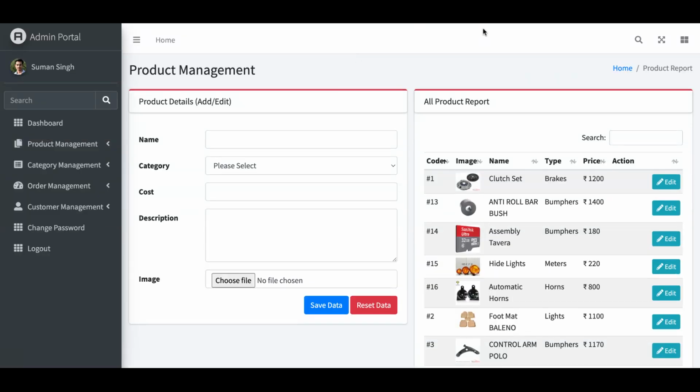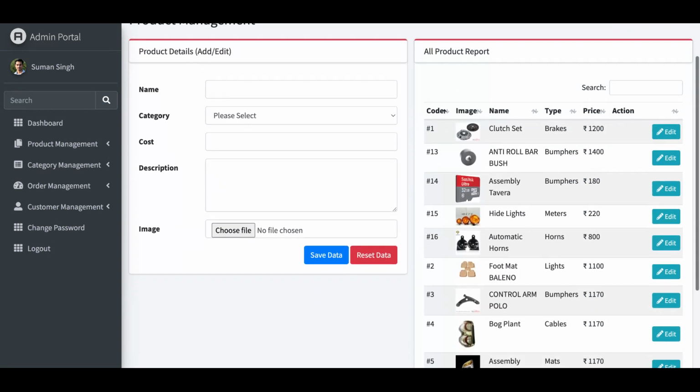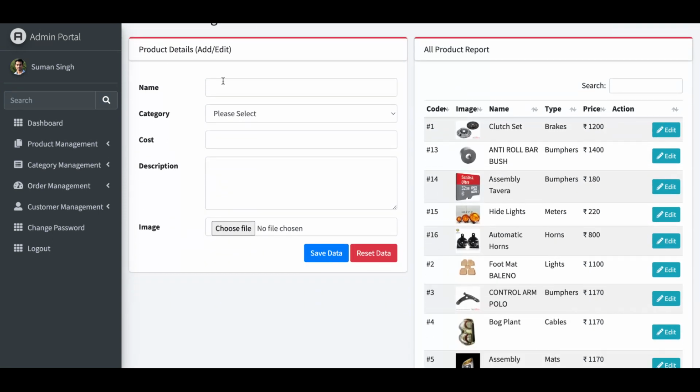Here the admin can add new products. Admin can easily add new products, and from this page you can add a new product, update, and delete. You can see all of the products.